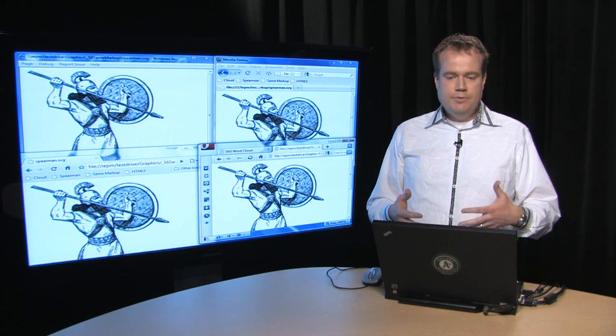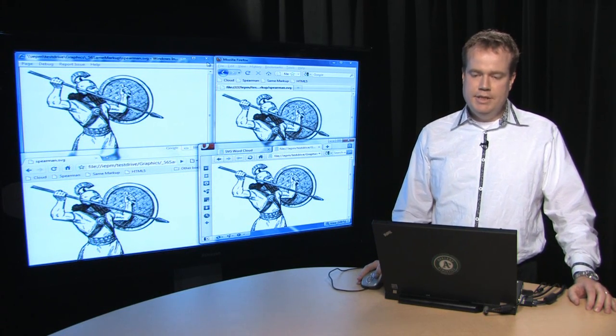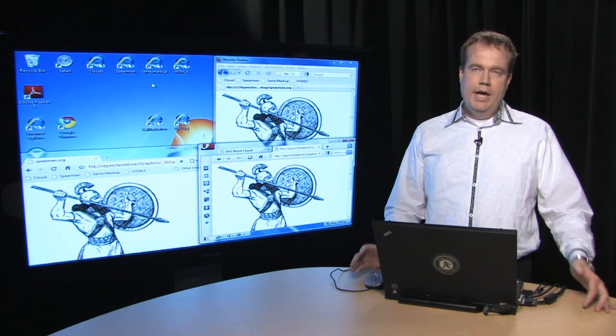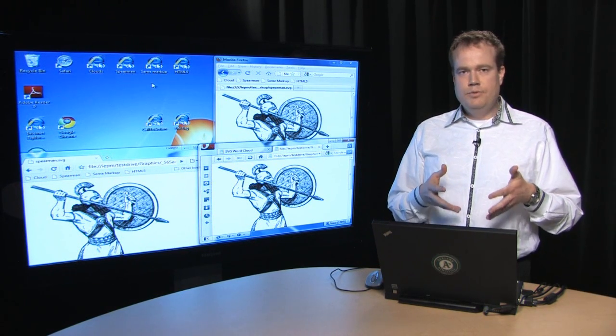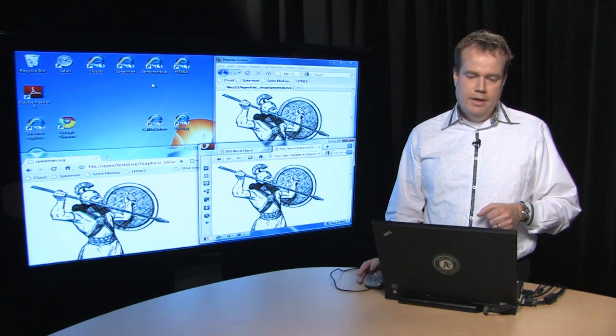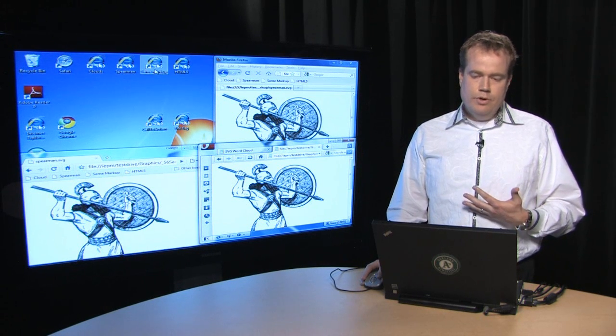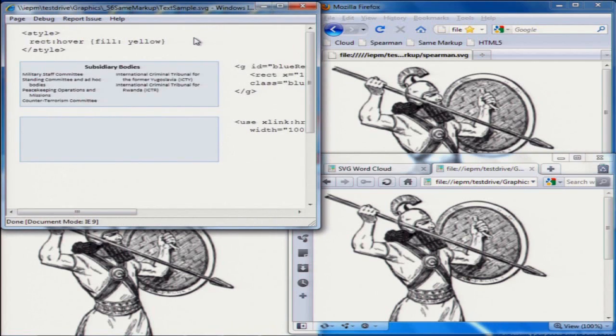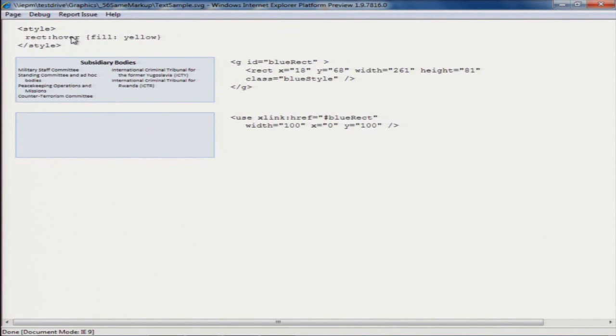But it's interesting because as we've gone through the implementation, we do notice some edge cases that can have effects for developers. And our process is that if that same markup doesn't work today, we'll work through the working group to get that same markup to work tomorrow. So one example was when we were looking through the UN org chart that we have on the platform preview from the first preview, we had noticed that when we wanted to add some interactivity, we wanted to use the selector that you see at the top here, rect, hover, fill yellow. And what that will do is as you hover over a rectangle, it will fill that rectangle yellow.